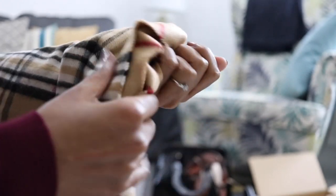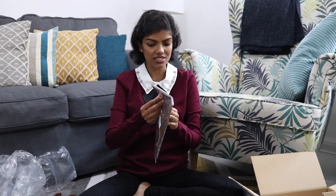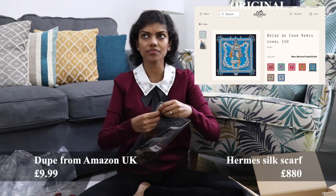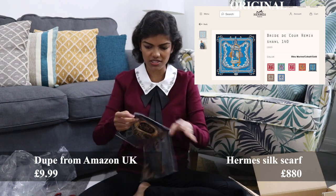I am so pleased with this. The design looks just like the Burberry one. And then I got two silk scarves. Now with autumn and winter coming up, it's not really practical to use silk scarves at all. But you know how Hermes and who is it? A lot of people do this, but Hermes, Mulberry, and someone else also does this.